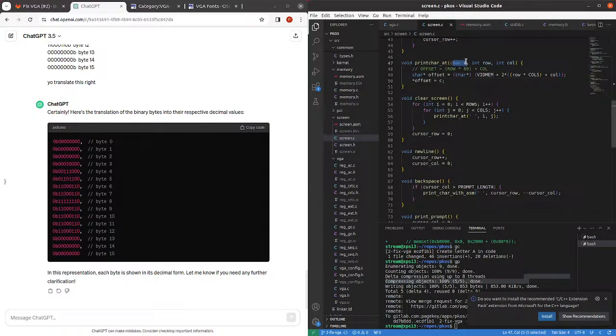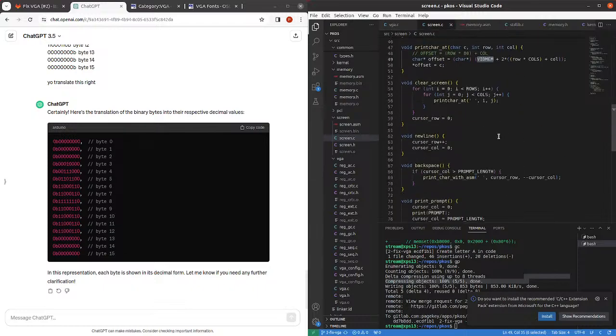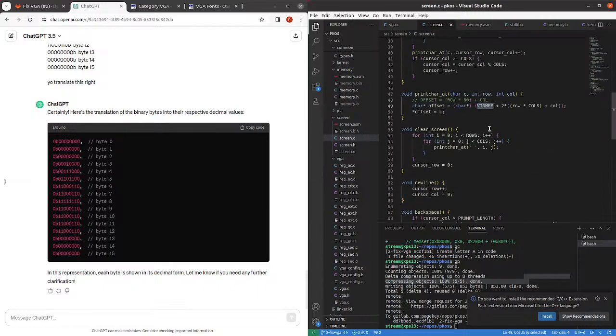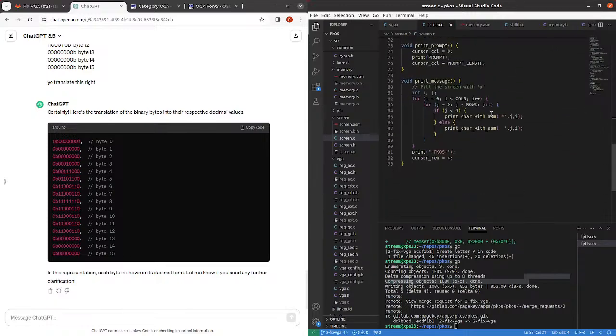It accepts a character and puts it into 0xb8000 plus a certain offset. And then I guess it doesn't really do anything with the color. Maybe that's it. Maybe my print line is not putting any color and it's getting wiped. Oh my goodness. That's it.